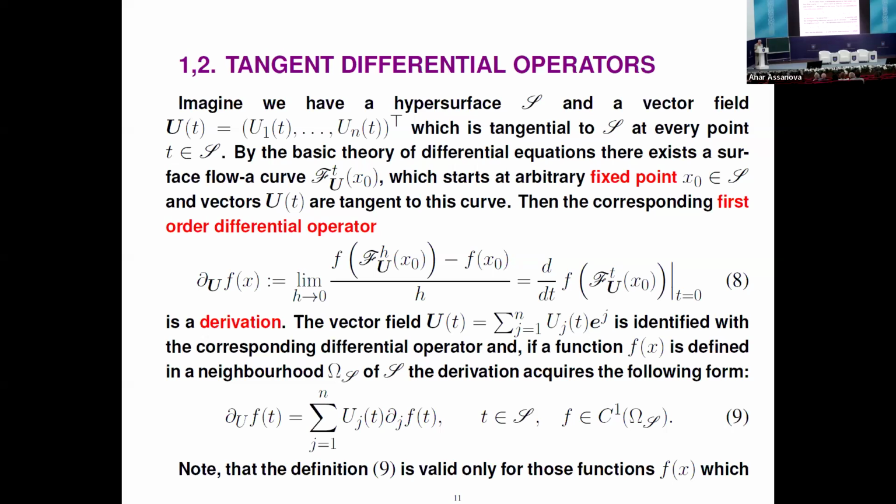Now we can take the increment of the function along this flow. Then we divide the difference by the distance between the two points and take the limit, as in the usual definition of the derivative. And it will be the tangent derivative along this fixed vector field, but only a tangent vector field. With other fields, we cannot find this flow and we cannot define the derivative. It is represented here, in correct form, in formula 8.